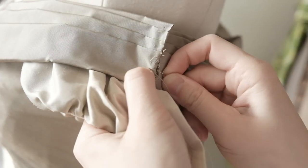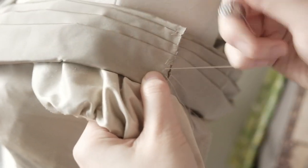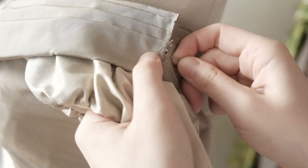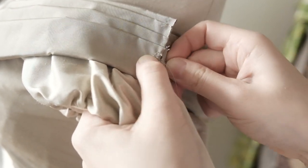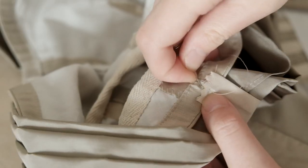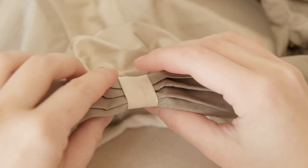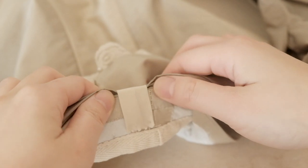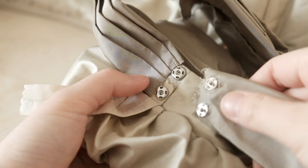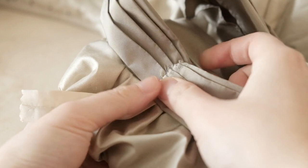I stitched in two side tabs where the front and back pieces meet. At first I made the shoulder seam a lot wider than that of the bodice, but I decided I didn't like it so I took it apart and made it narrower. On the left side of the shoulder, I put snaps onto the back piece so that it's easier to put on the bodice.